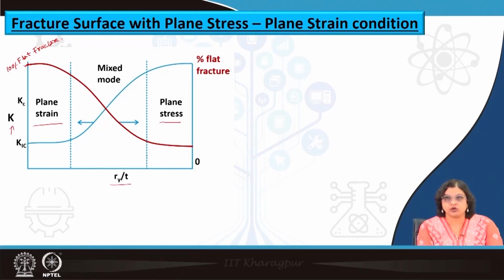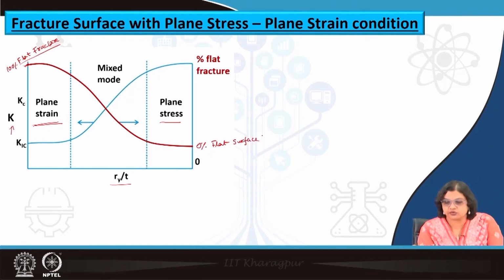under ductile and brittle modes. The ductile mode is supposed to show us a cup and cone or shear lip kind of fracture, whereas the brittle one is going to show us a flat fracture surface. So, in case of plane strain, we are going to see a flat fracture surface, and in case of plane stress, we are going to see almost zero or negligible flat fracture surface. Rather, what we are seeing here is a slant fracture surface.